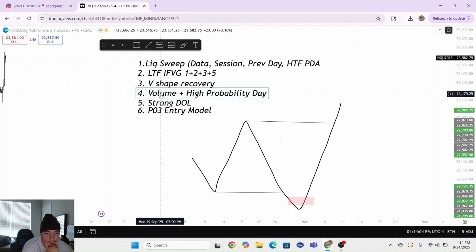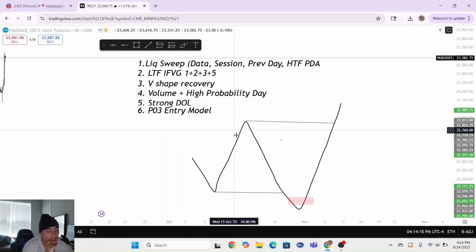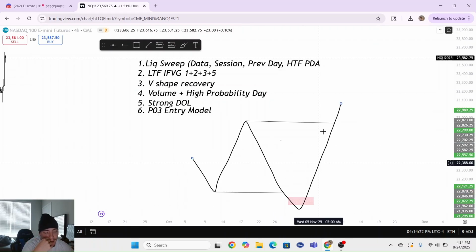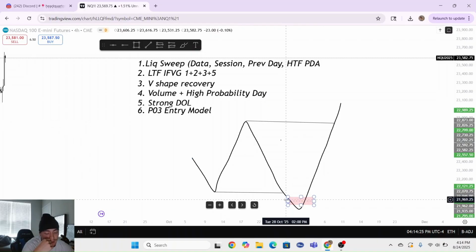Volume. Last week, you would have got killed if you didn't stick to this: volume. Like I said, the example I just gave where we're chopping and it's not V-shaped. You need to see price have a strong buy side come back. So let's say buy side or sell side. Right here in our example, this is a buy side play. So whenever we're coming down, we need to see the market start buying back up.